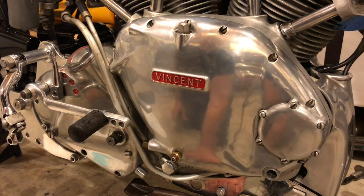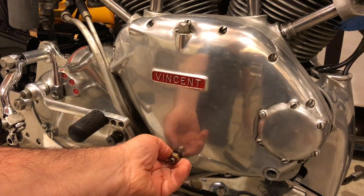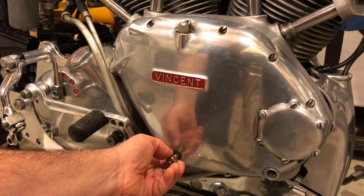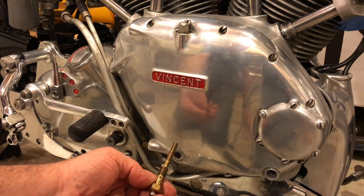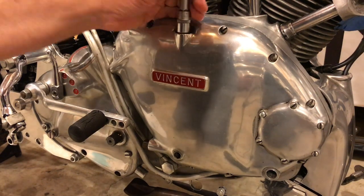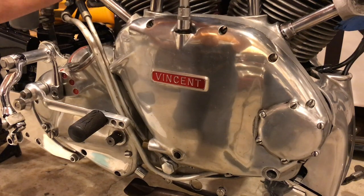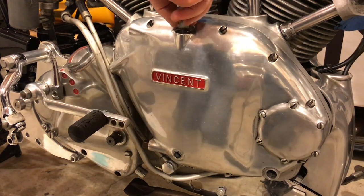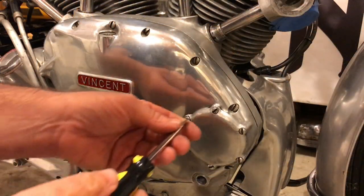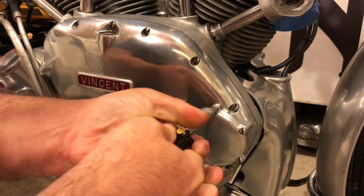I also don't know how tightly these have been assembled prior to me getting the bike, so it's good to just go back over all this. And this is a 1/4 inch Whitworth. And then next I'm just going to remove the screws that hold on this cover for the auto advance unit.